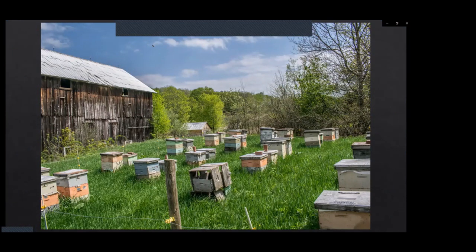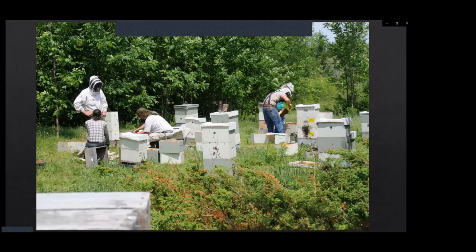Each queen has 16 combs. And we overwinter them that way, and then the day before the queen cells are ready, we break them back down into four ways, queenless four ways, and take them to the mating yard. And so here we are setting up cell builders, setting up mating nukes from one of the groups of overwintered nukes.